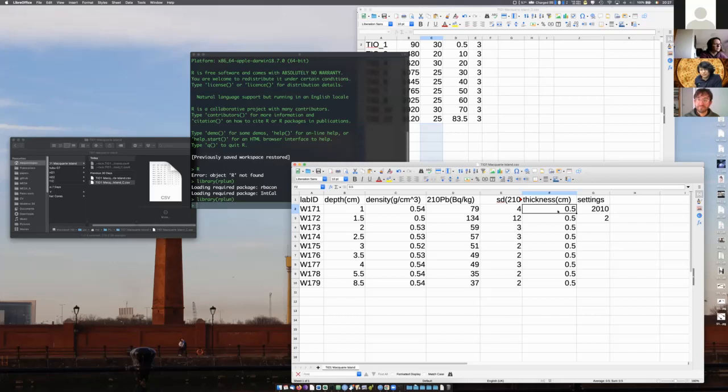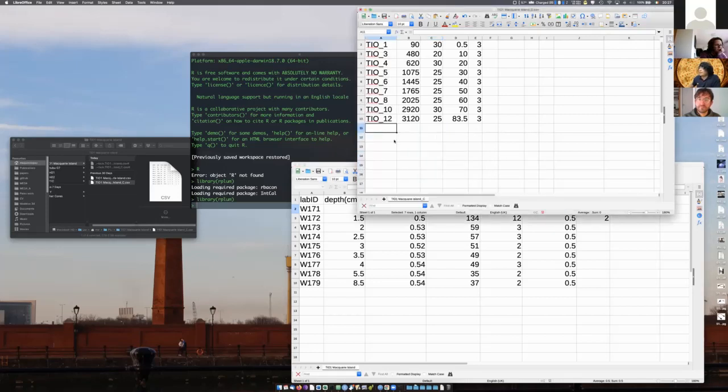How do you add data from other places? Just a quick question, like when you add in your cesium 137 data or things like that. Cesium, you will add it here as a date, and you will tell it not to calibrate it, so use CC as 0. Okay, perfect. Any other dating that is not LED should be in that other file.